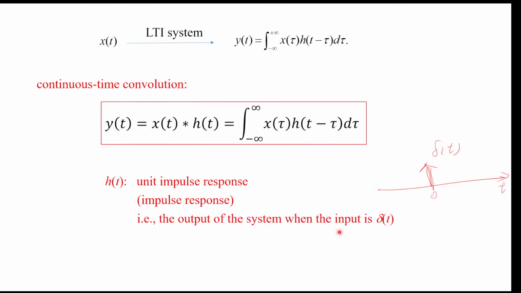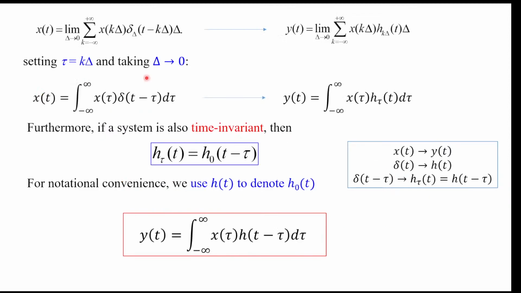So this is the derivation of continuous time convolution. It has the same logic as the discrete time convolution, but with the extra element that we break any signal into an integration of your signal with the delta function.